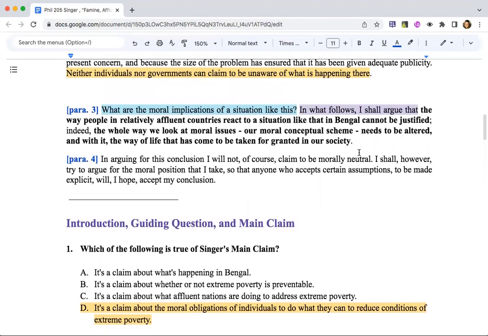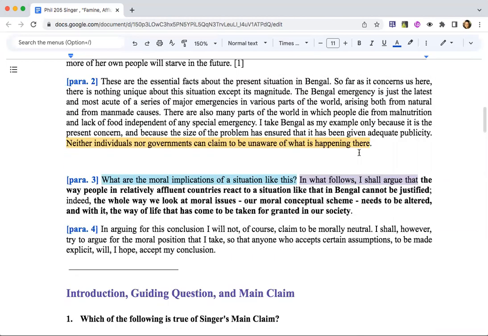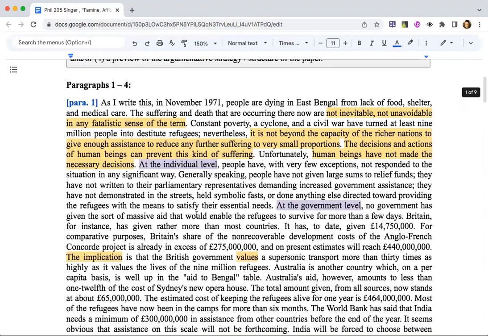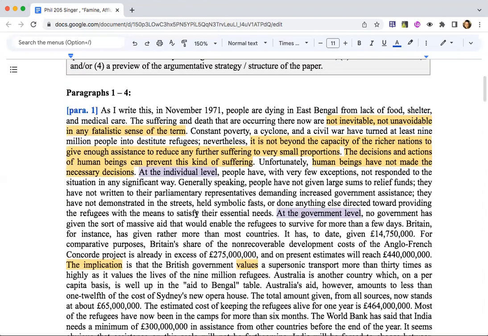So let's grab some quotes as a place to start. Maybe you noticed, if you were watching the video as I read this, I was highlighting things in different colors. For what it's worth, when I highlight texts, I have colors that represent different, for lack of a better term, functions in a text. Sometimes people just choose one color and highlight everything that seems important. But then if you look at a text, it's just a lot of highlighting, and the only information you get is here was a bunch of important stuff.